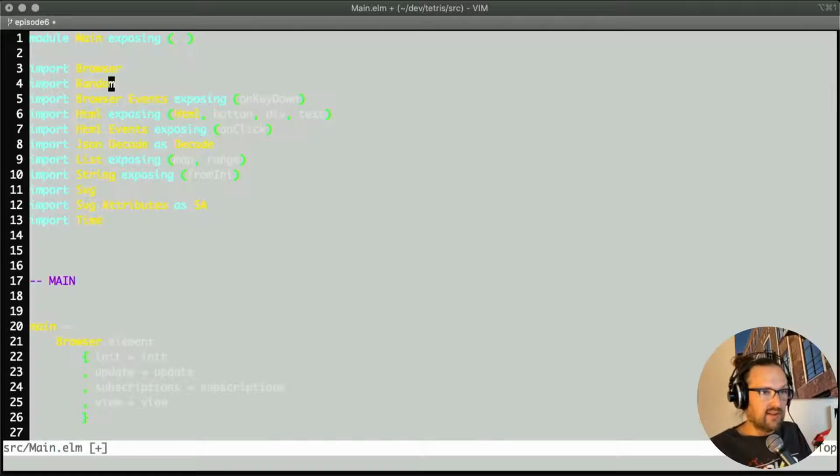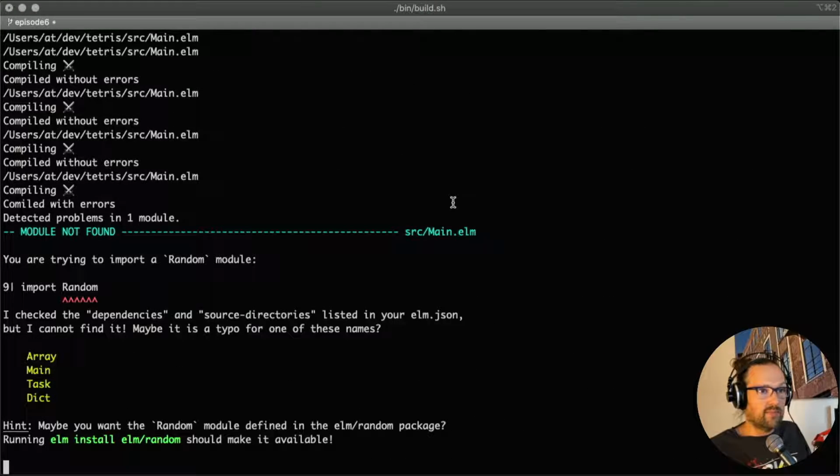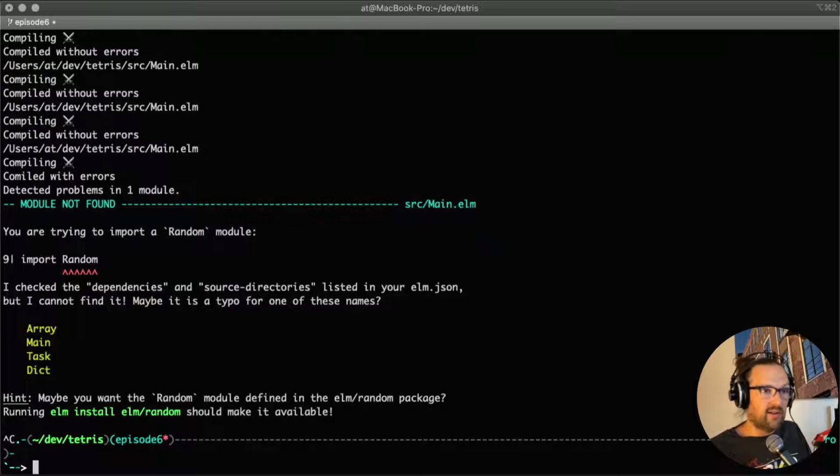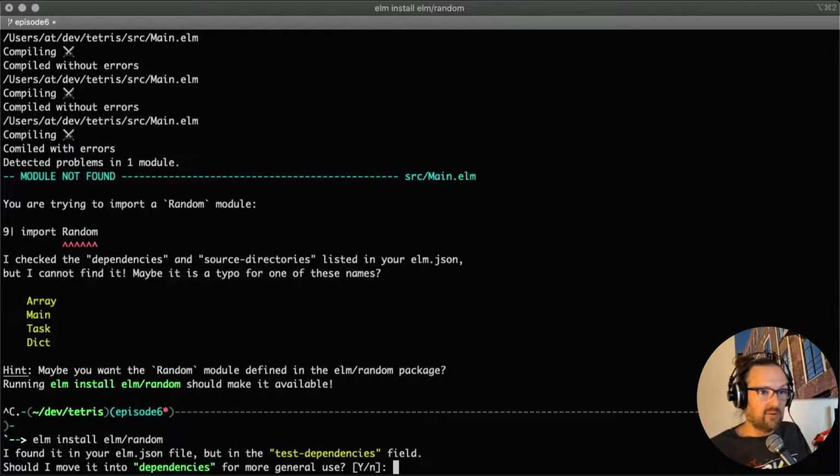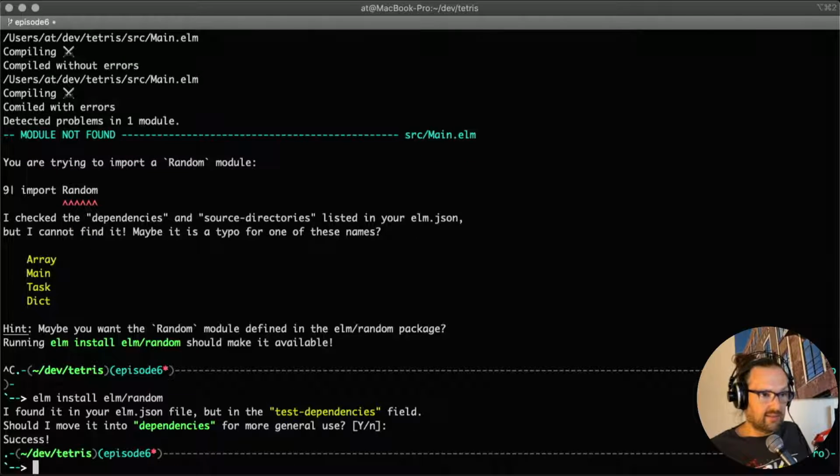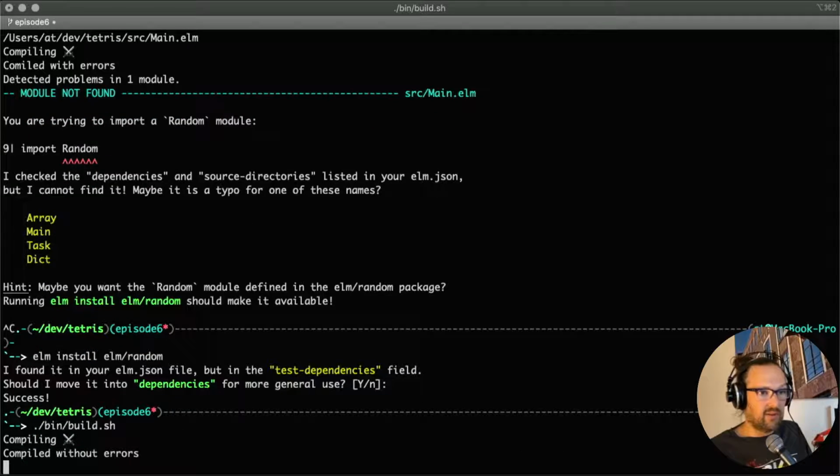But we'll just see, import random. Okay, cool. Elm compiler to the rescue. It tells us directly which package to install and how to do so. Yes. Restart the build script.